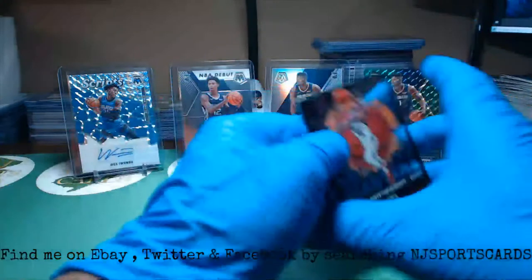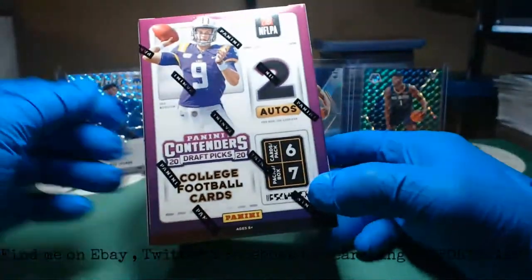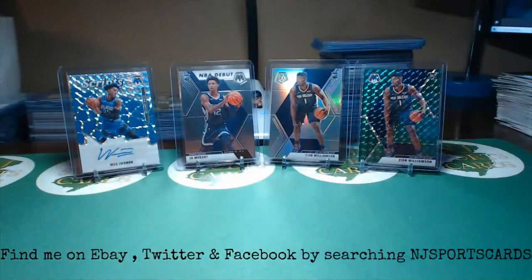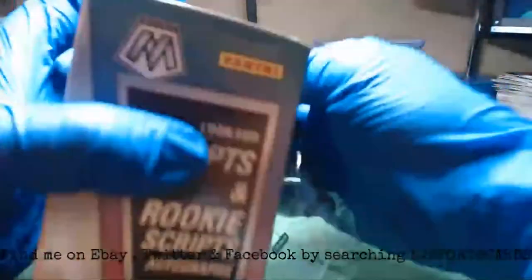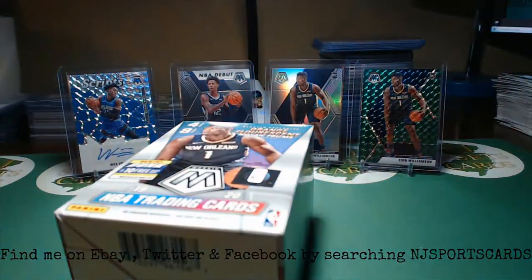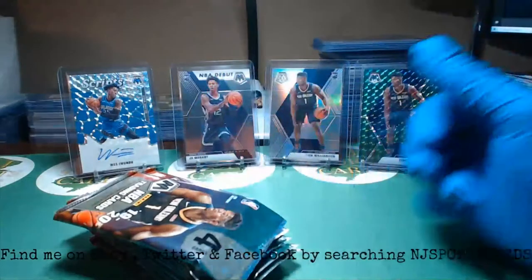All right, so we got three more boxes. Then we have this, which is going to be the last one. I'm just going to open it just to see how the cards are. Football. I'm going to do some breaks this next weekend. We're going to have two huge breaks. One on Friday, one on Saturday. They're going to be 10 blasters each.